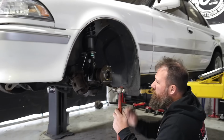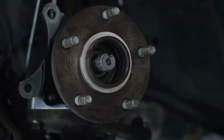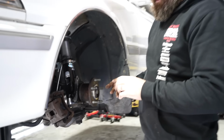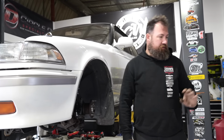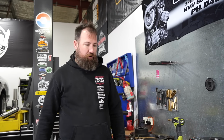This is the part you've got to be careful of not to damage the bearing. Sorry, what's the reason for the hammering there? So it's like two split races inside that you've got to get the race on the bearing, or sorry, on the stub axle. So you've just got to be super gentle with it, otherwise you can put dints in the bearing race, and then that's what makes real bad wheel bearing noises. Oh, that's interesting.